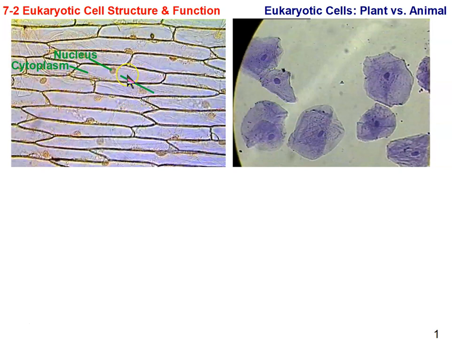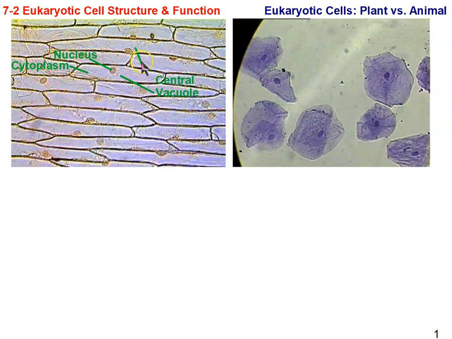You can't see it in this image, or maybe it's barely visible, but the largest organelle within most plant cells is going to be a big bag of water with minerals, an aqueous solution, known as the central vacuole. Central because it's in the middle of the cell. And notice that it has the effect of pushing other organelles off to the side, like the nucleus. If you look in most of these cells, the nucleus has been shoved off to the side by the central vacuole.